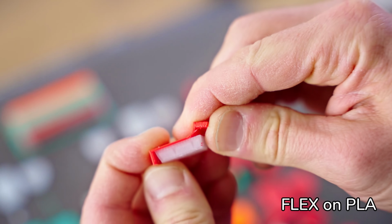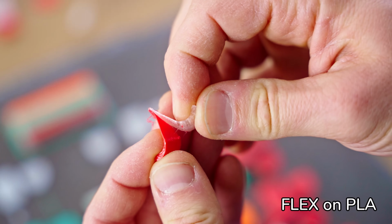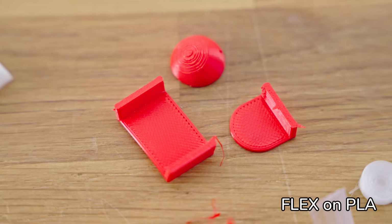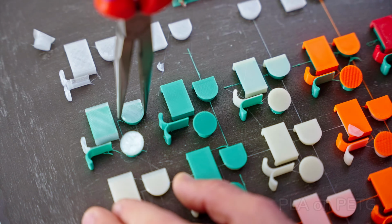Flex stuck noticeably better than the other materials when printed onto PLA, but because it's flexible and PLA is very rigid, it's still nicely peelable. So far, PLA did a great job as a support material, but isn't very good for permanently combining with other types of materials. A couple tricks for that later.